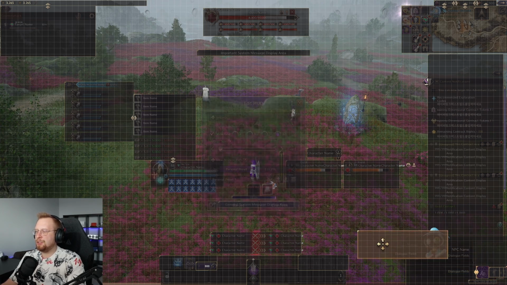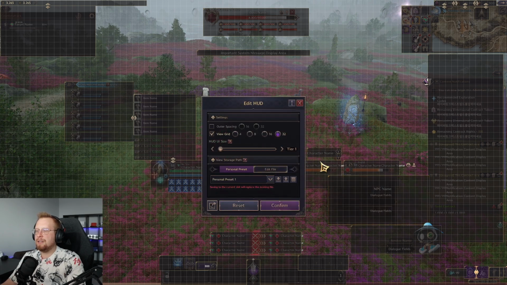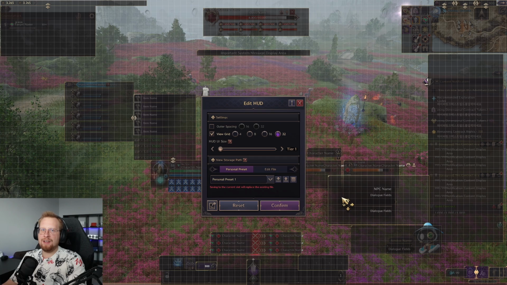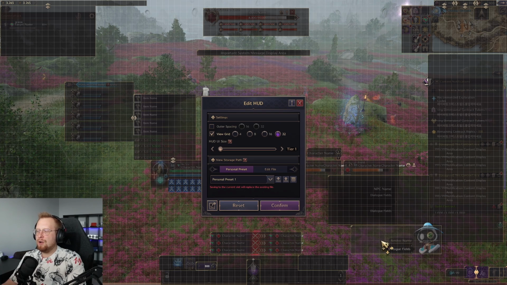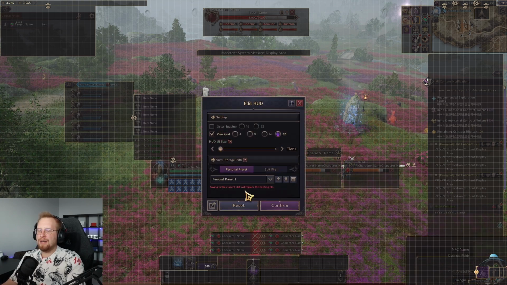The Amitoy generally is here by default, and then NPC dialog is right here. I don't need them being this close to my field of view. I actually want to remove them completely, because as somebody who played this game many hours, this becomes a little bit annoying, you know, the random NPCs talking to you about the event that you're participating in, or Amitoy giving its unsolicited advice. So because you cannot fully hide it, I put it all the way in the corner, so that way whenever I'm doing something, I can ignore these messages and don't really pay attention to them.